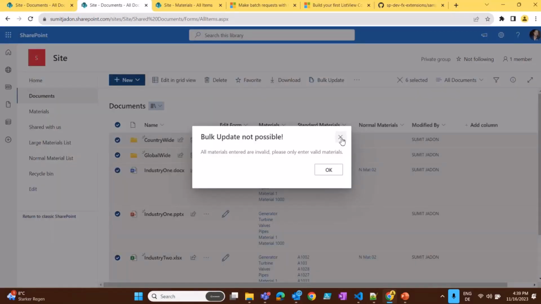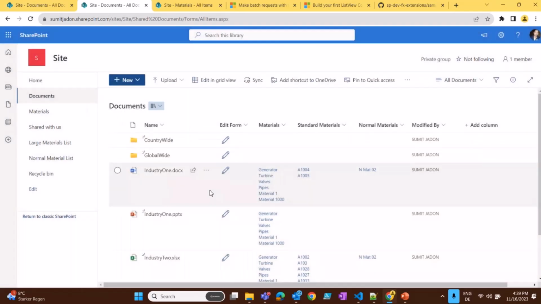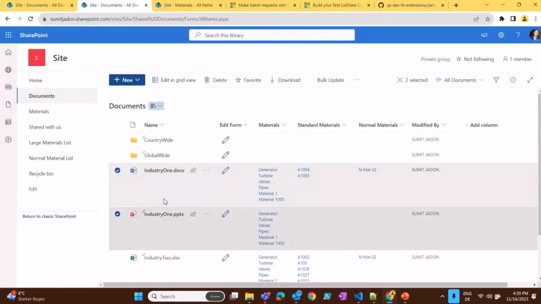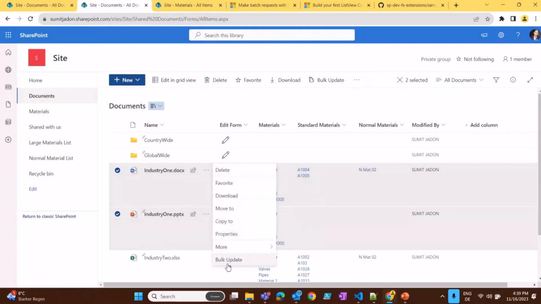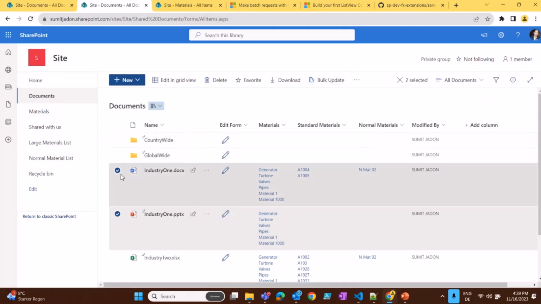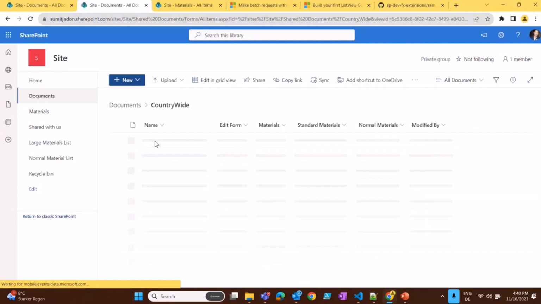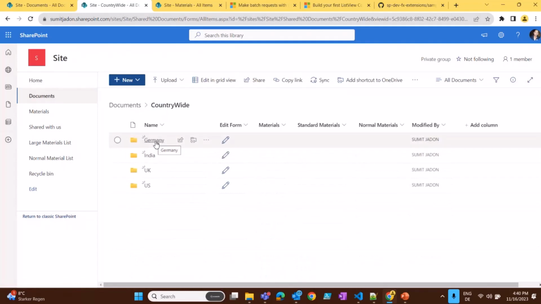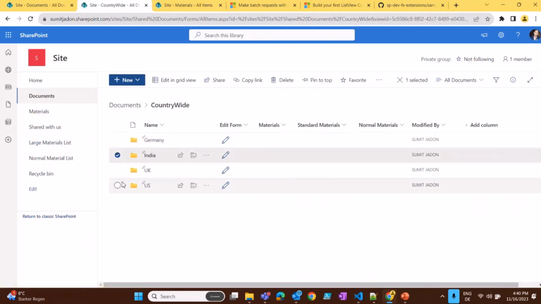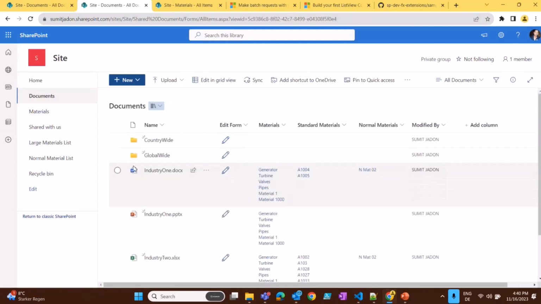So basically, this covers all the scenarios. I also want to showcase that we have plugged it in here, so you can find it, and you can do it this way also. The user has a choice. It works for multi-level, nth level too. If I go deep inside and just want to do it for this one, or for particular countries, I can make the selection, and all the documents present in the folder will be updated with this value. So this is the thing, and it works for the threshold limit.